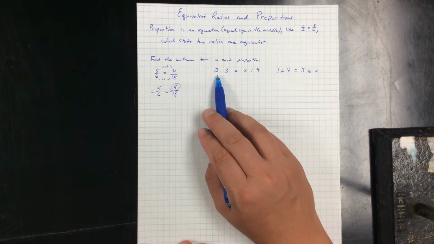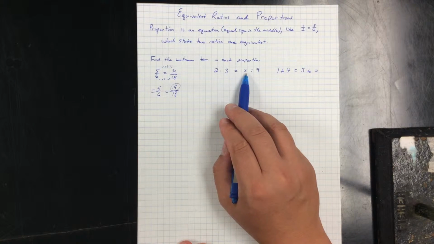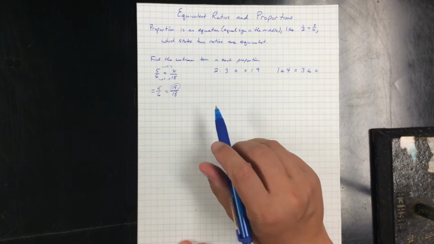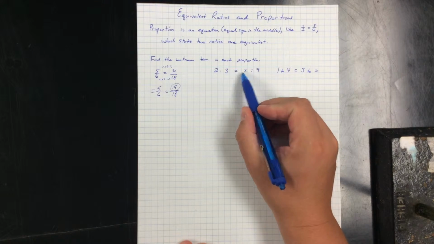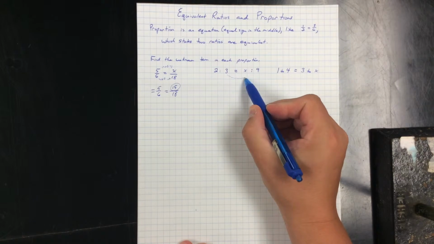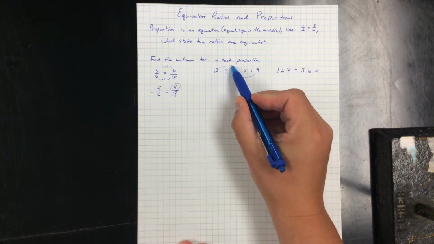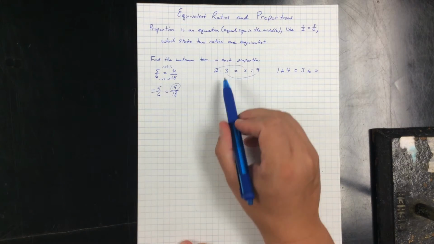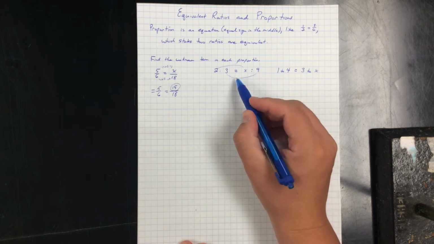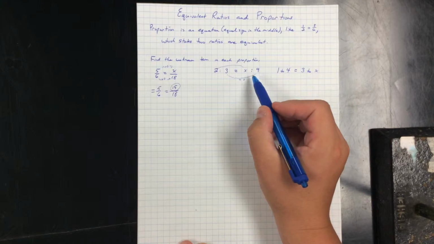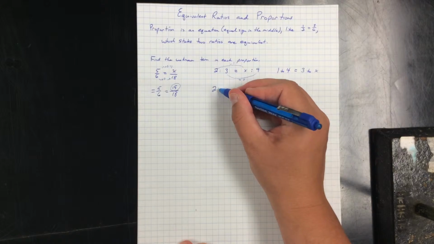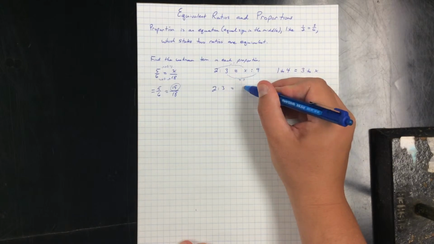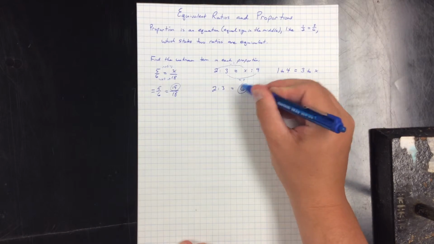Alright, it might also be written in other forms. 2 to 3 is the same as something to 9. It gets a little bit more confusing because we have to think about these as first term and second term. So it's 3 and 9 that are being compared, and 2 and the unknown. So to go from 3 to 9, I multiply by 3. So I'm going to have to do the same to the top, 2 times 3. So 2 to 3 is the same as 2 times 3 is 6, 6 to 9, with 6 being my unknown.